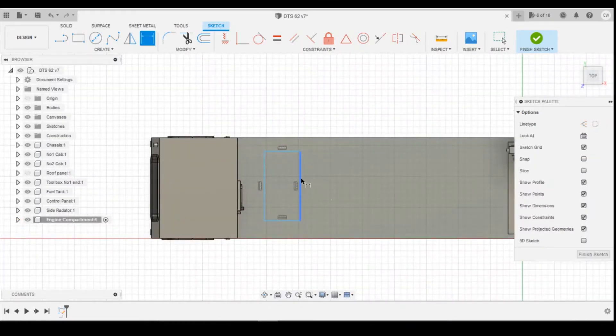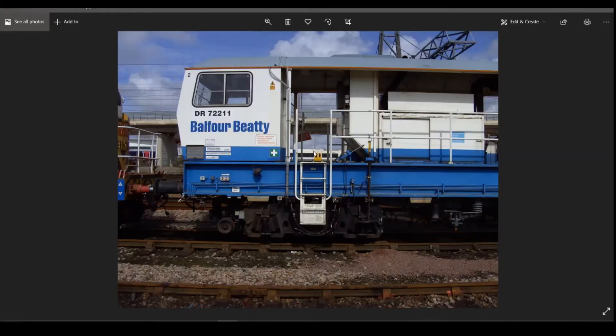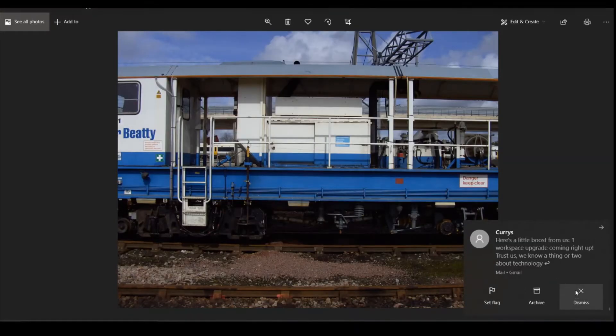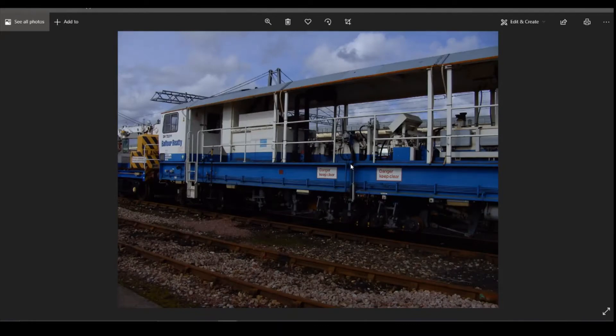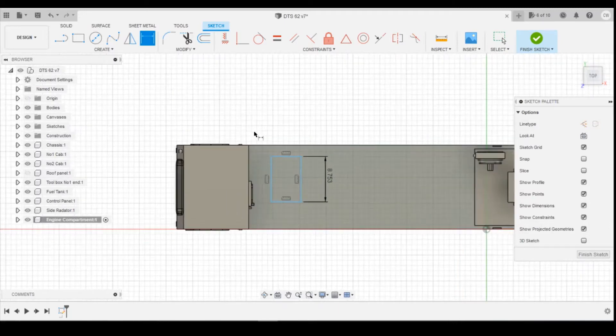So we might as well define the width to start with: 1295.4. That's 1295.4 divided by 148. That width — let's have a look at the pictures. It might be right. We'll go with it for now and if we need to, we'll change it. I think actually what I want is this to be coincident to the midpoint.